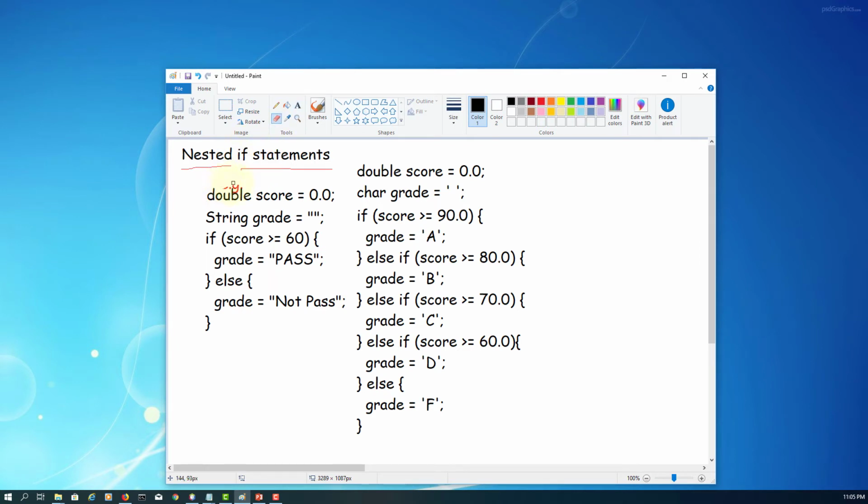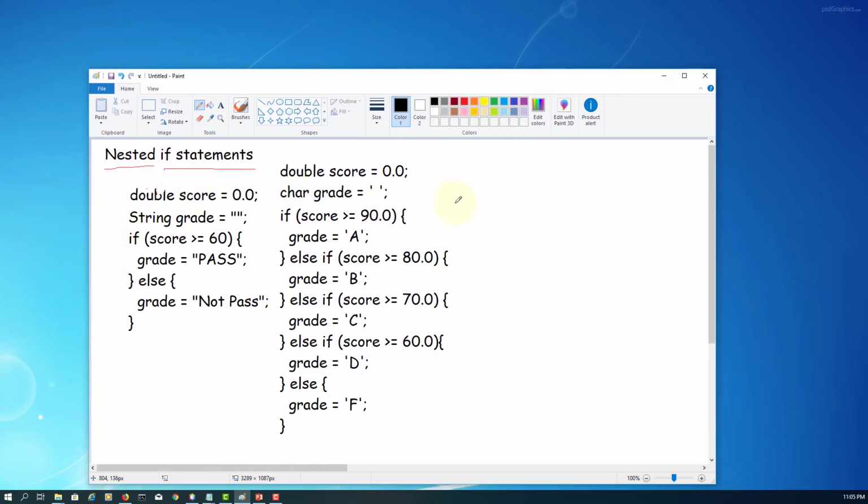Let me remove that. On the left hand side we have a very straightforward if-else statement, a two-way if statement. On the right hand side, that's the nested if-else statement. There you can see there are 1, 2, 3, 4 conditions.